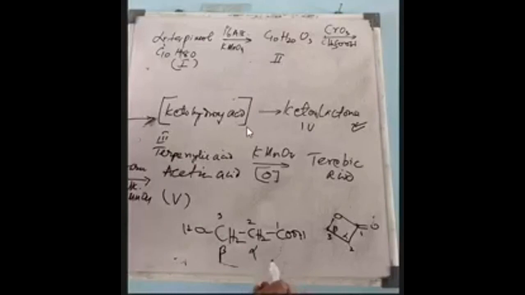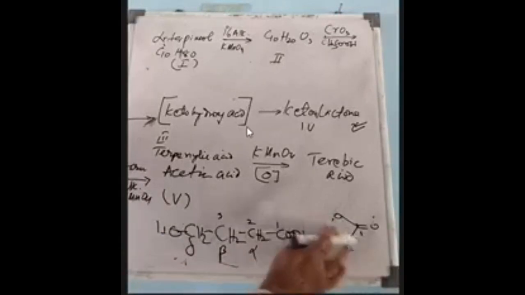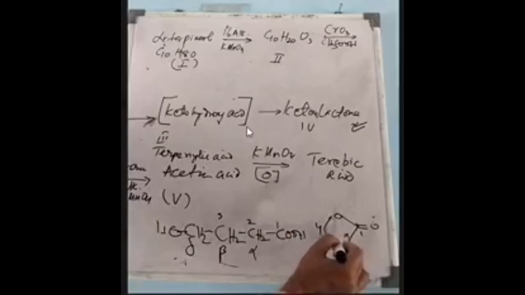Whatever the name, we can call it either lactone or olide. Which olide? We say 1,3-propanolide. How many carbons are there? 3, so beta propiolactone or 1,3-propanolide. Again, if you increase the number of carbon atoms, CH2, then this is beta and gamma. Same type of reaction will take place. 1, 2, 3, 4, alpha, beta, gamma. It will be gamma butyrolactone or 1,4-butanolide.